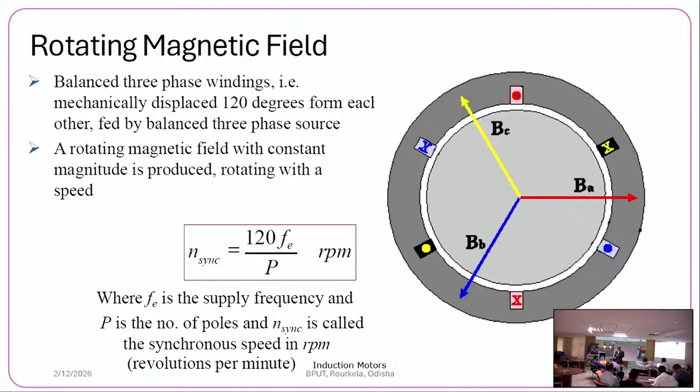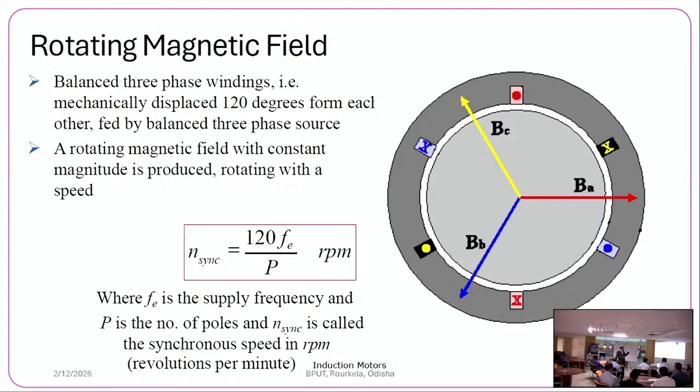Then stator is not moving, and there is no separate field winding. In induction motor, there is no separate field winding or field pole. Then how is the field flux, which is essential for the electromagnetic energy conversion, from electrical to mechanical in motor, produced? How can that energy conversion take place? There is no field winding, no field pole. So a rotating magnetic field is produced. Why is it? How is it produced?